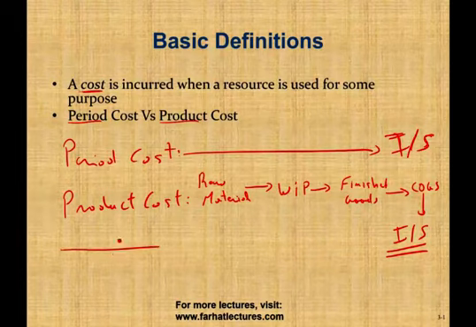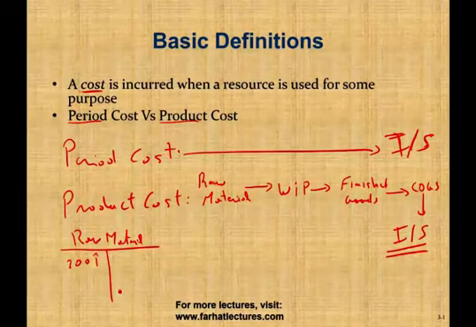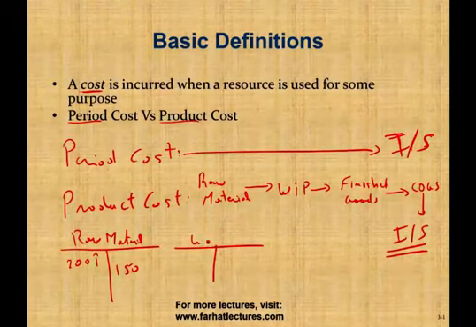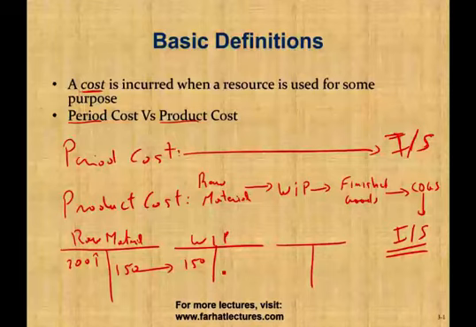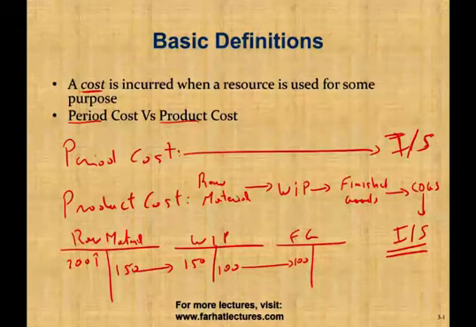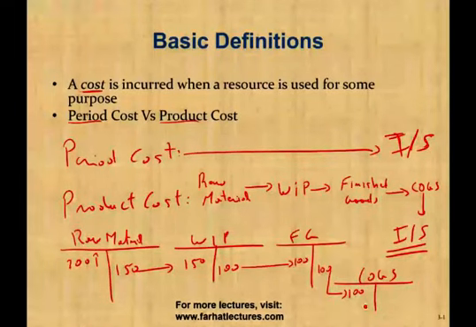If you remember from your T accounts, we have raw material. When we purchase raw material, let's assume we purchase 200 of raw material. Then raw material will go up. It's an inventory account. Let's assume of that raw material we issued 150 for production. So we reduce raw material and transfer 150 to work in process. Then from work in process, we finish 100 of that work, just for the sake of illustration. Then 100 goes to finished goods. Once we sell this product, let's assume we sold everything, the 100 goes from finished goods to cost of goods sold. So this is where it hits the income statement.